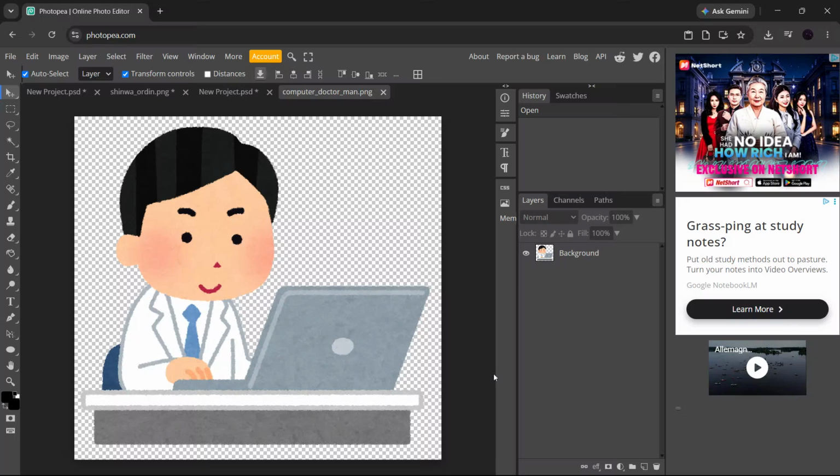In this video, I'm going to show you how to flip horizontally in Photopea quickly and easily, whether you want to mirror a person, an object, or even a piece of text without affecting the rest of your background design. This is a really useful trick for creating clean edits, symmetrical layouts, and polished graphics in just a few clicks.